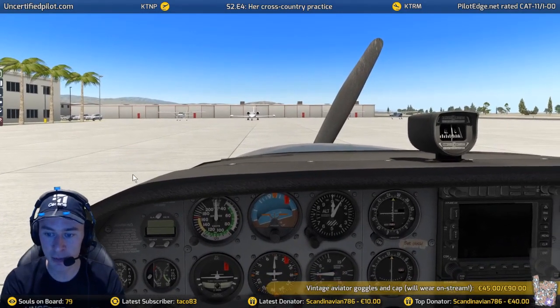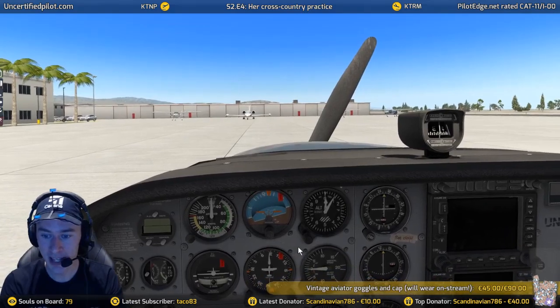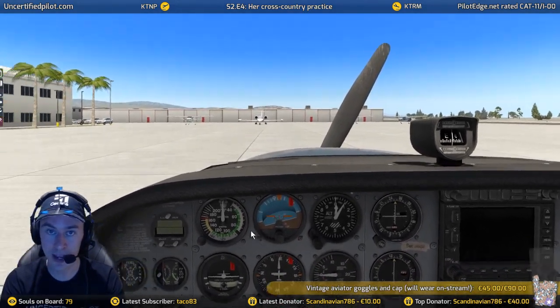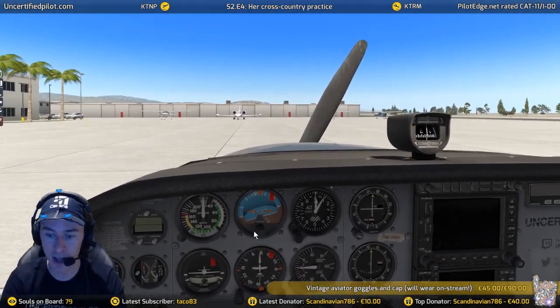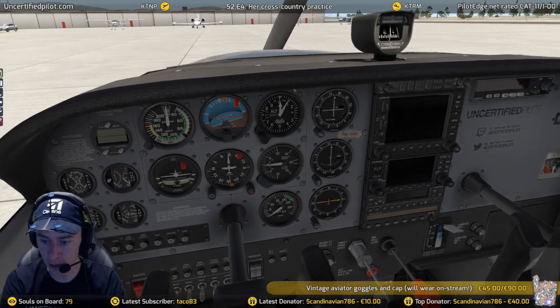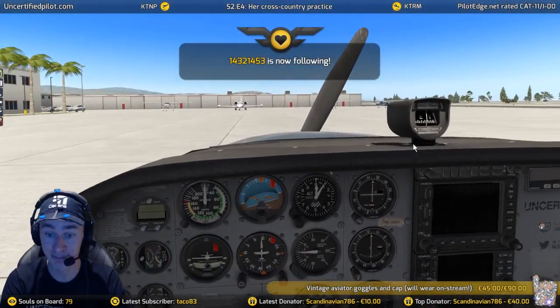So the only thing that Reality Expansion does, which is I think the most important chunk, is adding realism to the already designed 172 in terms of engine management, in terms of the flight model and all of that stuff. So don't expect to see any new levers or stuff that are now interactive, because that's not the case.